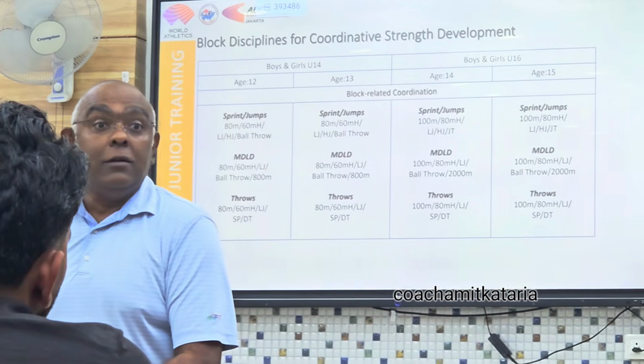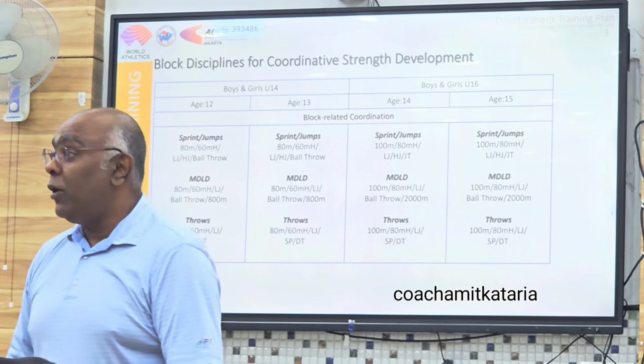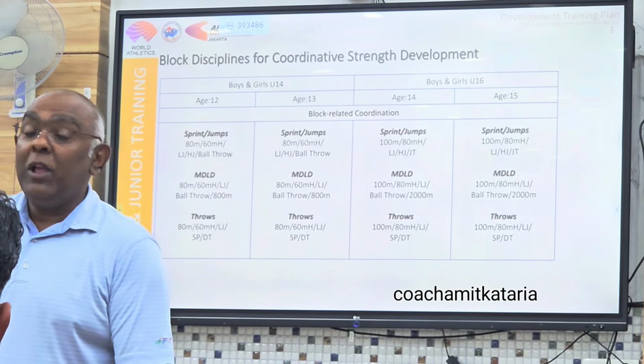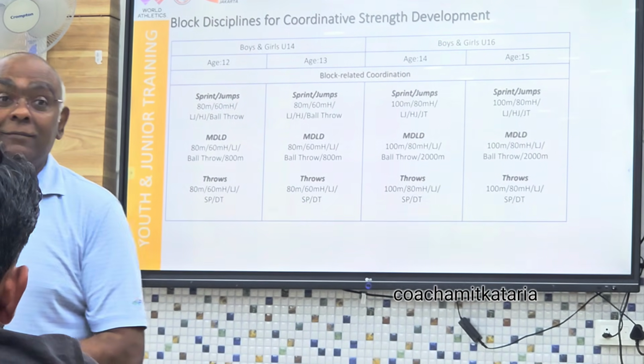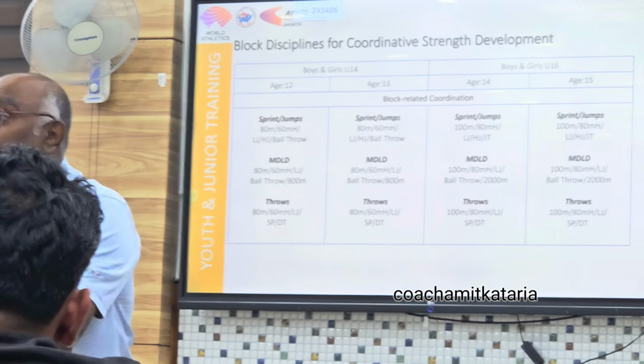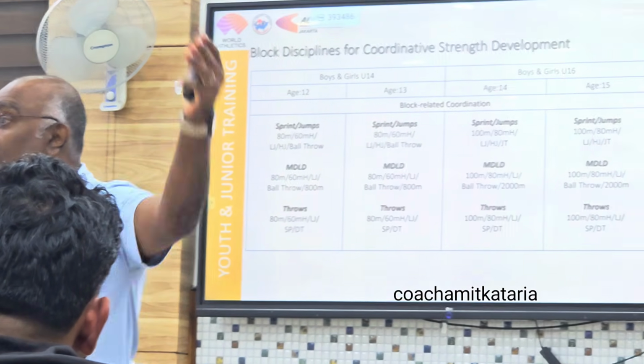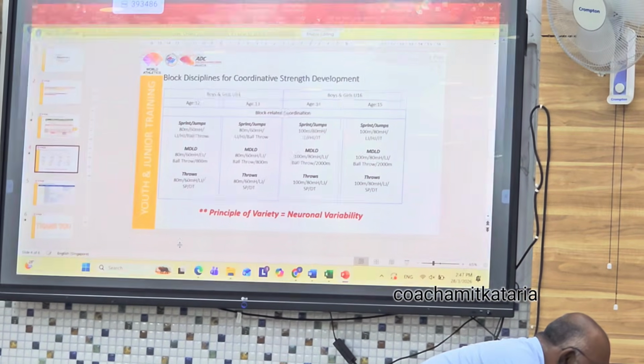You all play volleyball, right? Volleyball ball comes, 14, 15 year old. How many of them are very comfortable hitting the ball? Not many. So what do we do? We play with a Swiss ball. You know Swiss ball? The big one? Very big.